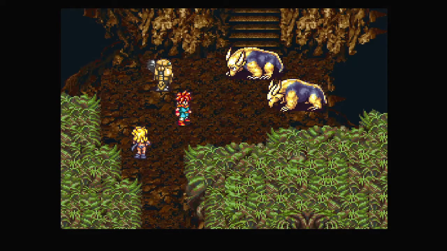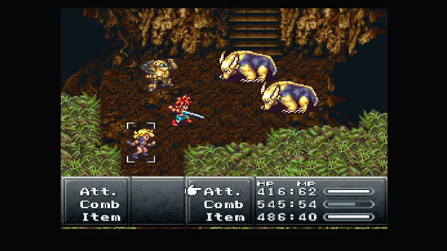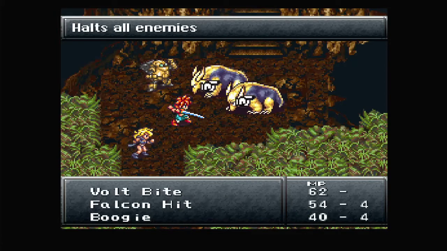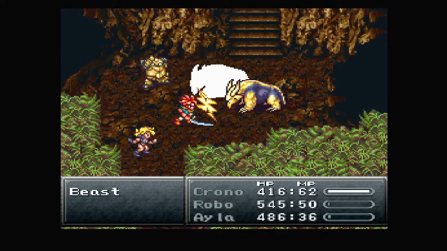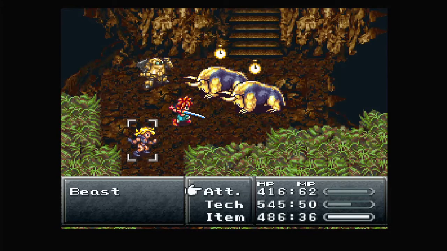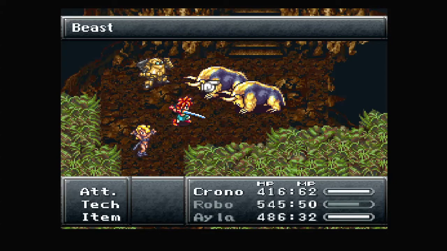Same thing as last time. Use Boogie. Boogie on down. The only problem with Boogie is Robo is a little bit slow, so it takes a little while to activate it. Boogie should stop both of them. Boogie's actually a really good ability, I find, in this game. Now, we are going to do a little bit of damage because we do need to eventually kill them. But before we kill them, let's go ahead and try and charm some more mermaid helms. Or rainbow helms. Rainbow helms.